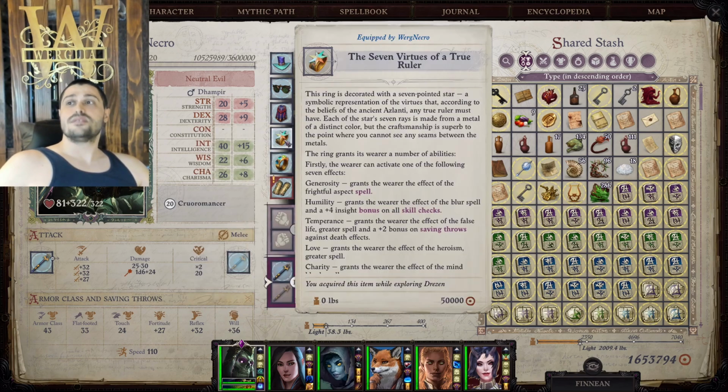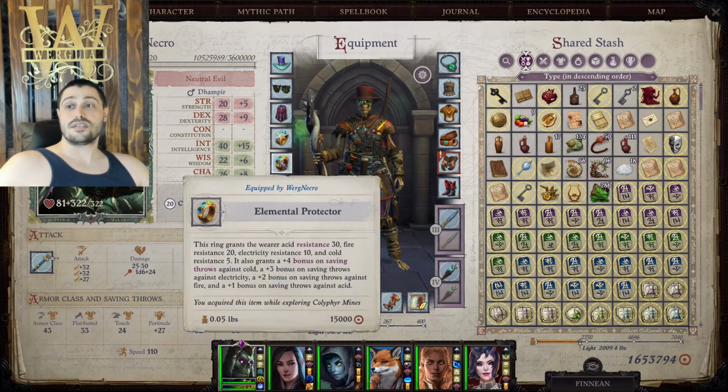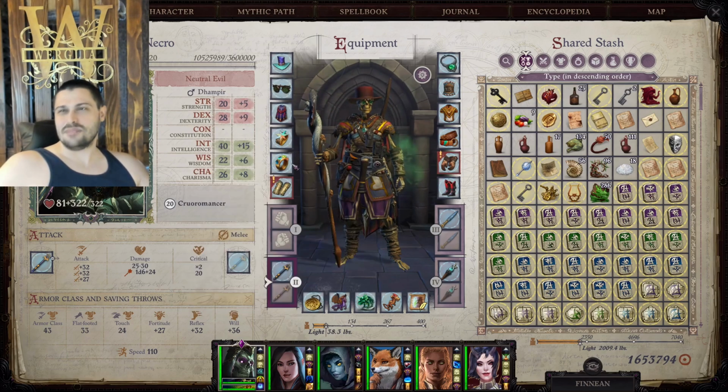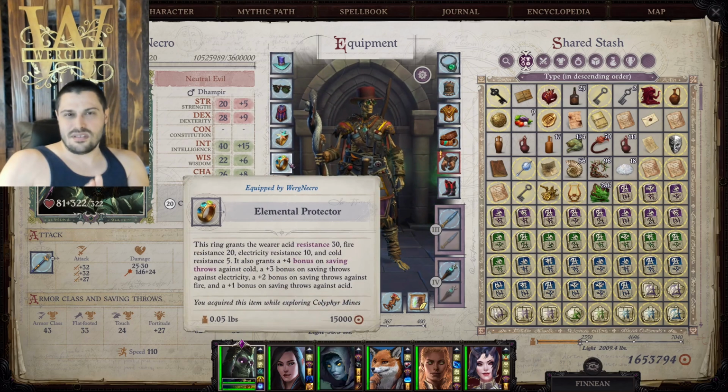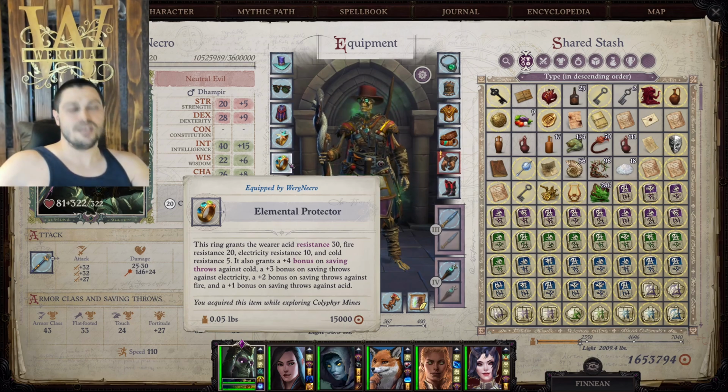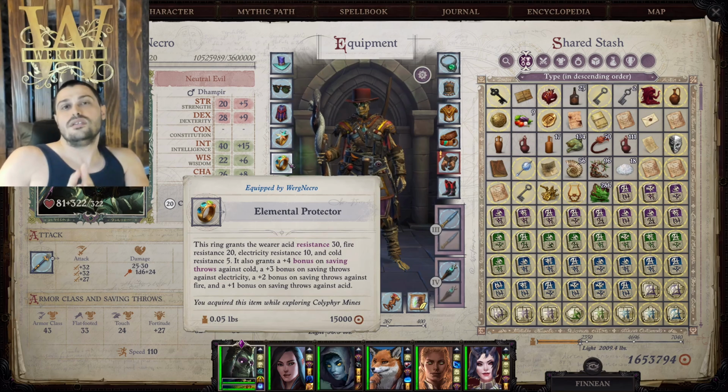For the rings, the 7 Virtues of a True Ruler would be the first ring, and the second ring would be the Elemental Protector. There's a lot of great rings in the game, same applies like what I said for helmet and cape. Everything that's going to give you something that boosts necromancy, abjuration, spells, DC, saving throws, that's the thing you want to use on a Lich.